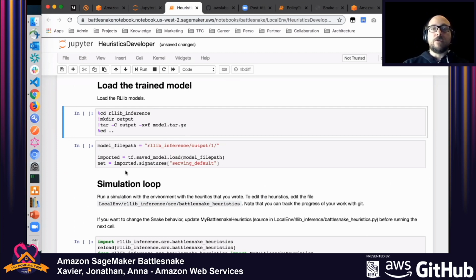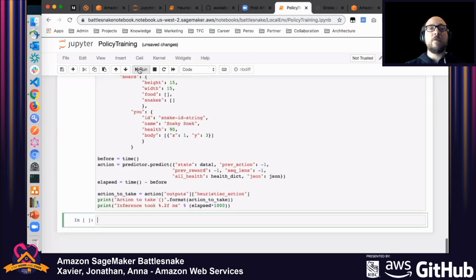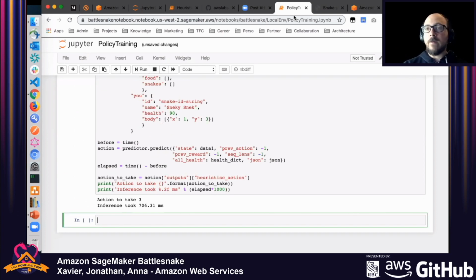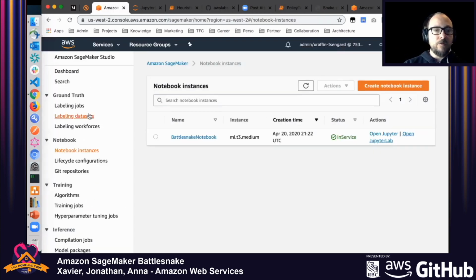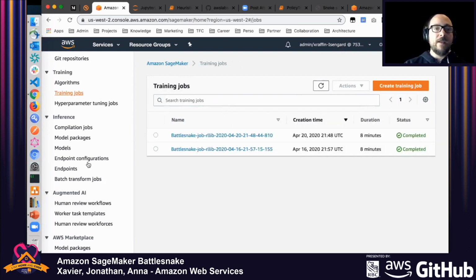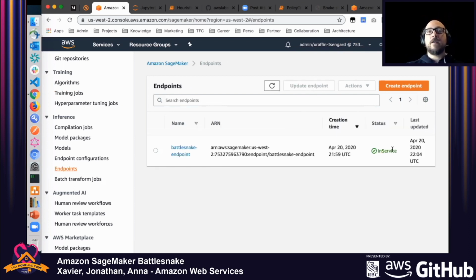And we can continue. Just before that, I see that the other notebook finished here. So I just come back here and you can see we can test the endpoint. If you like, you can do that. Here, test the endpoint. I went back to the policy training just to launch a snake. You can see it worked. Also, if we go back to SageMaker and go to training job, we will probably see that the training job is complete. Yeah, here, complete. And if we go to endpoint, we will see that now the endpoint is in service. So you are again able to run new games. The URL didn't change, so it works.